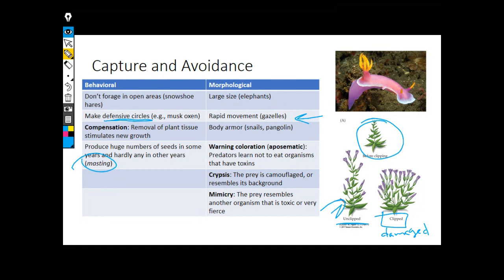If you have organisms that have really sharp teeth and really sharp claws, certainly having anything that's going to increase that handling time, right? So remember, when you're a preferred prey choice, your abundance is going to be one thing. Really not much you can do to adjust that, right? You don't really want to lower your birth rate or increase your death rate. So increasing your handling time is the other thing that you have some control over. So body armor is a piece of that. A pangolin is a bit like an armadillo, if you're not familiar. The other thing you can do is surpass what's called the predator's gape limitation.